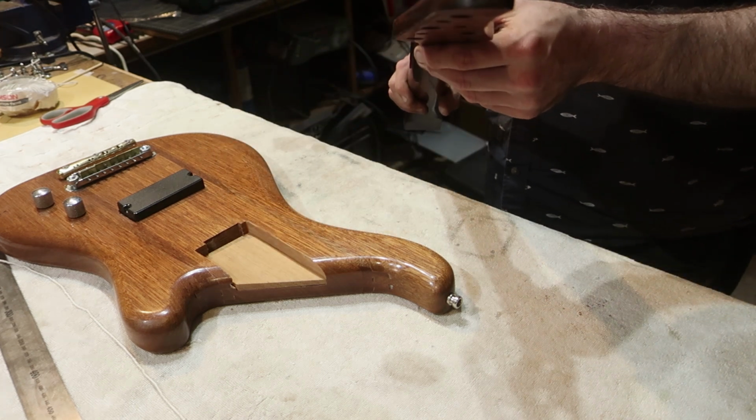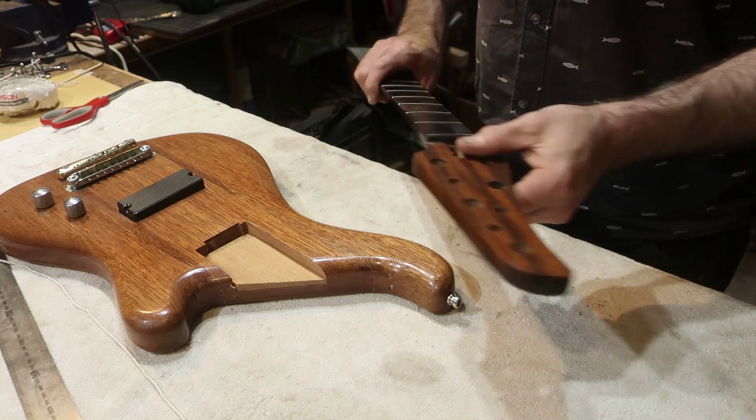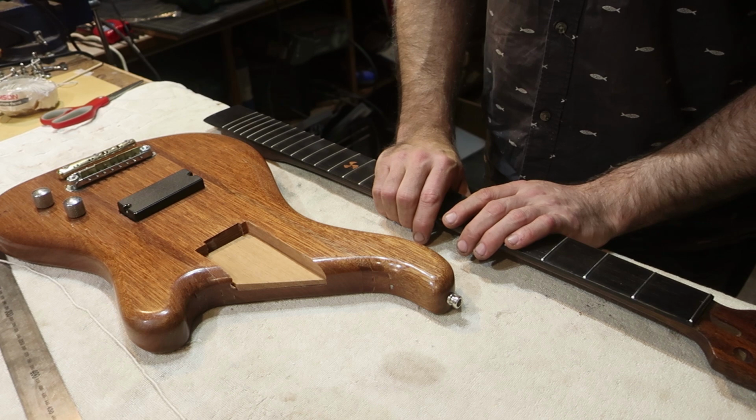And in the meantime, before I call it a night, I can, of course, pop the tuners in here, and then that'll be ready to go in the morning. Yes, that sounds like a plan.